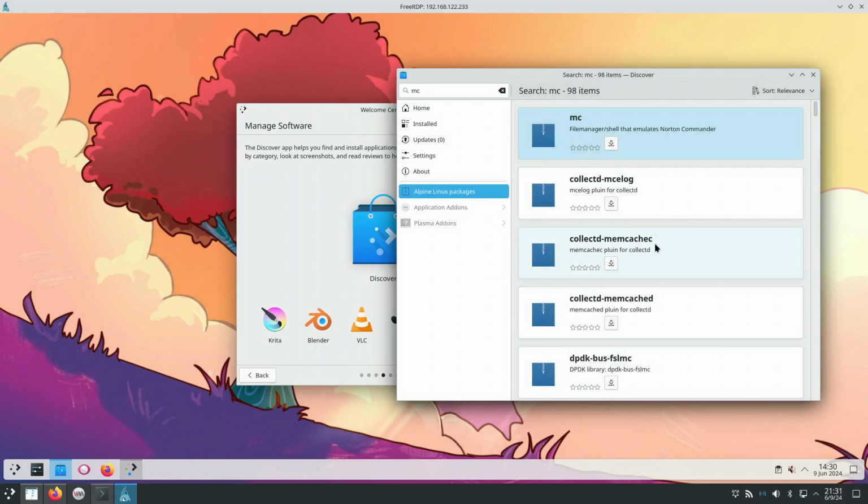Okay, so in here I can see that no manual testing has been performed on the combination Alpine Linux, the current version of KDE Plasma, and Discover.